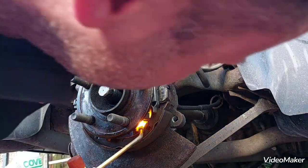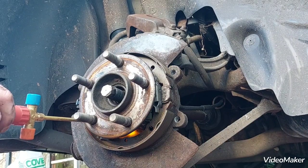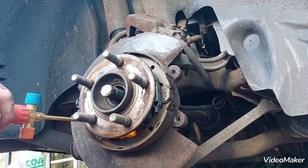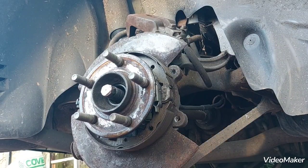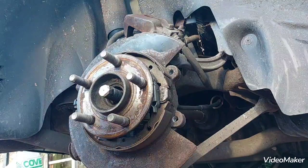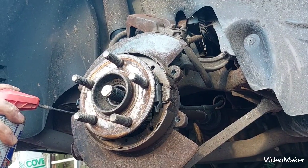All this extra heat, get me out of the trouble. Now I can apply some penetrating oil. Just get a bit of each one. Don't want to get any on my parking brake shoes.